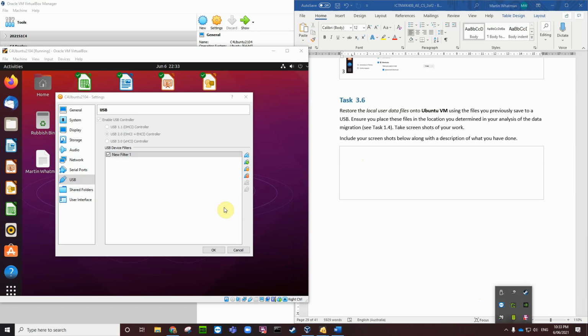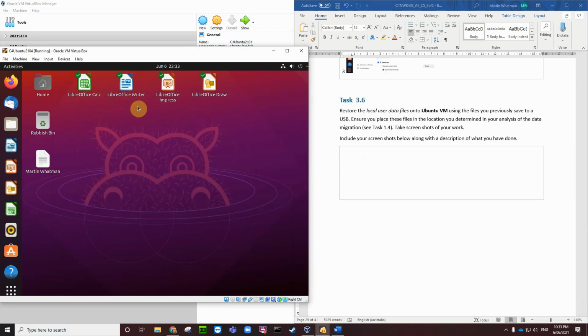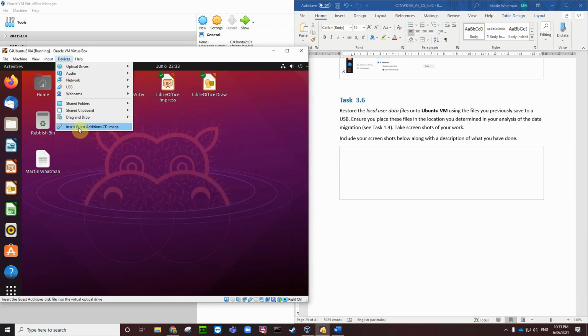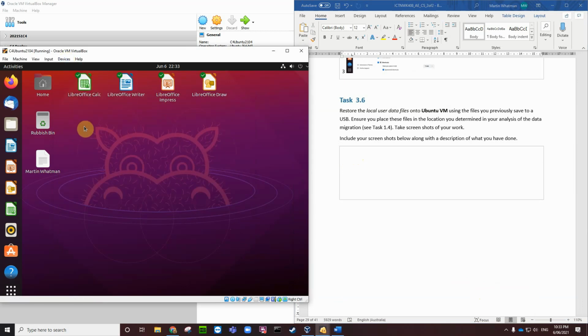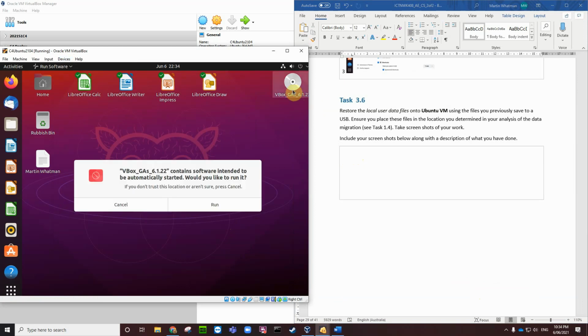Okay, so what I'm going to do is attempt to get this not to be grey. To do that, I'm going to go to Devices and insert the Guest Additions CD, which comes up, and we're going to run it.